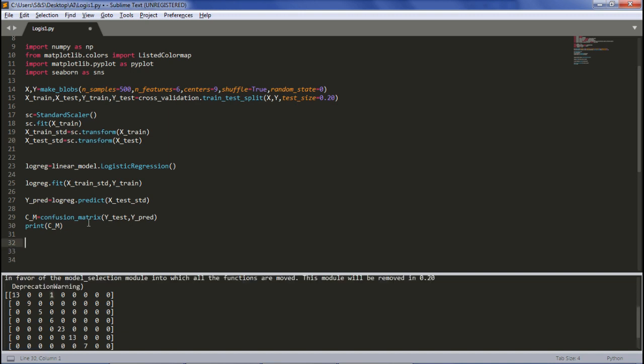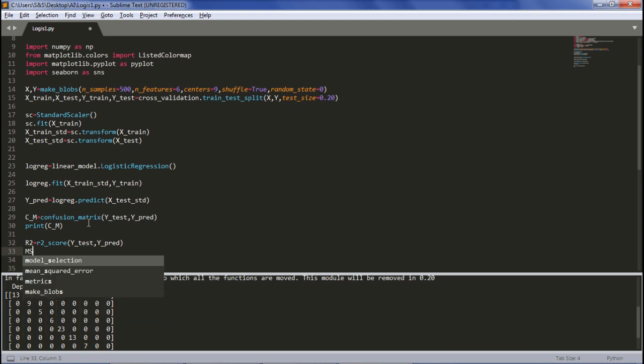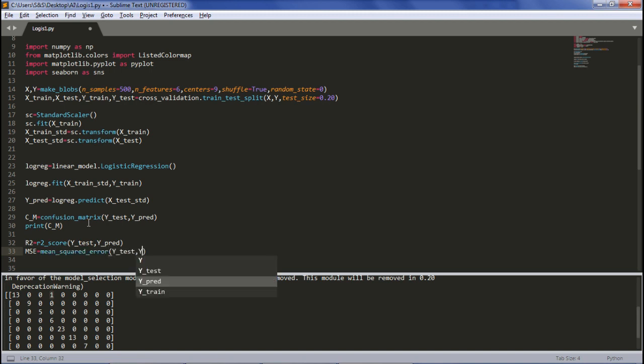classification report as follows. Similar to previous, define R2 as follows: r2_score of y_test and y_pred. Then MSE equals to mean squared error of y_test and y_pred. Then we must use classification report as follows.